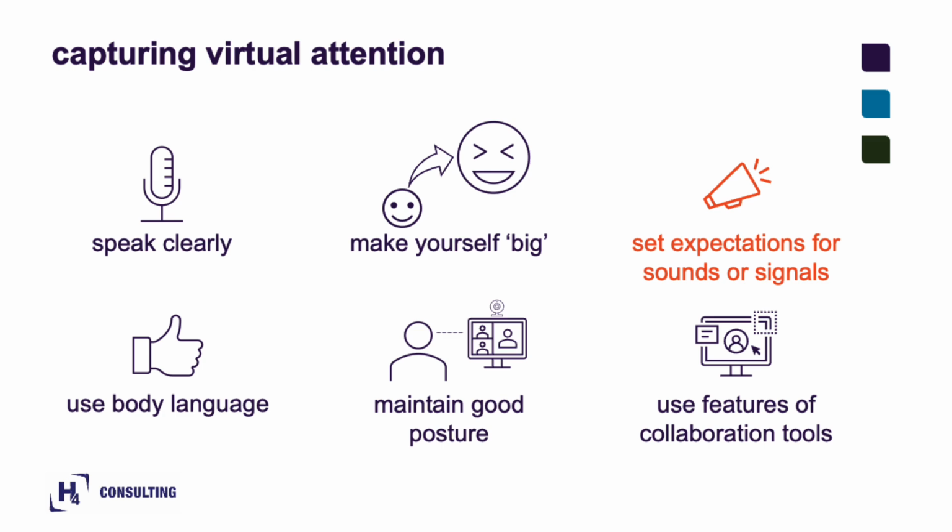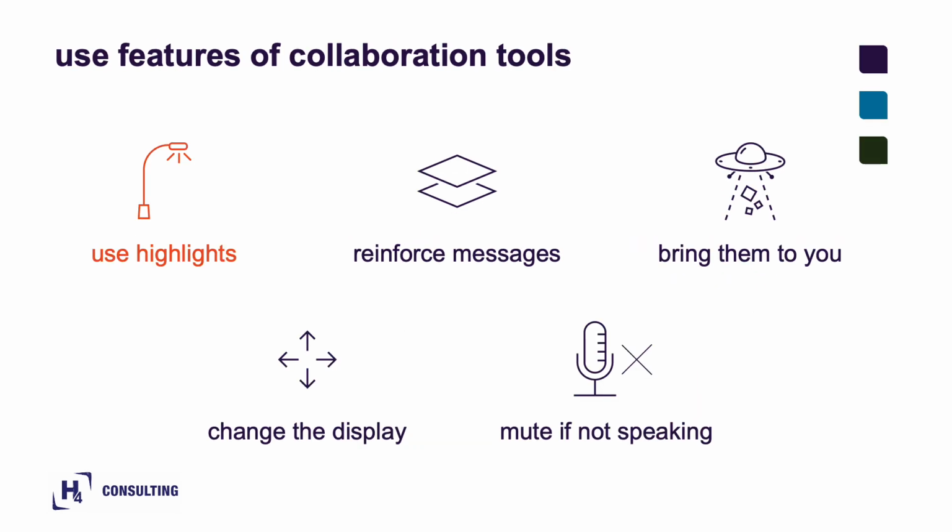Setting expectations for sounds or signals to draw attention back to you, especially during group work. The better primed participants are to recognize a cue, the more subtle that cue can be. And using features of virtual workshop platforms like visually highlighting or enlarging the current speaker for all participants, changing something in the information display to catch participants' eyes, or using a cursor to highlight relevant information. Using a combination of channels to reinforce a cue, like verbal instructions and information or instructions displayed in the virtual workshop space, and a text prompt in the chat.